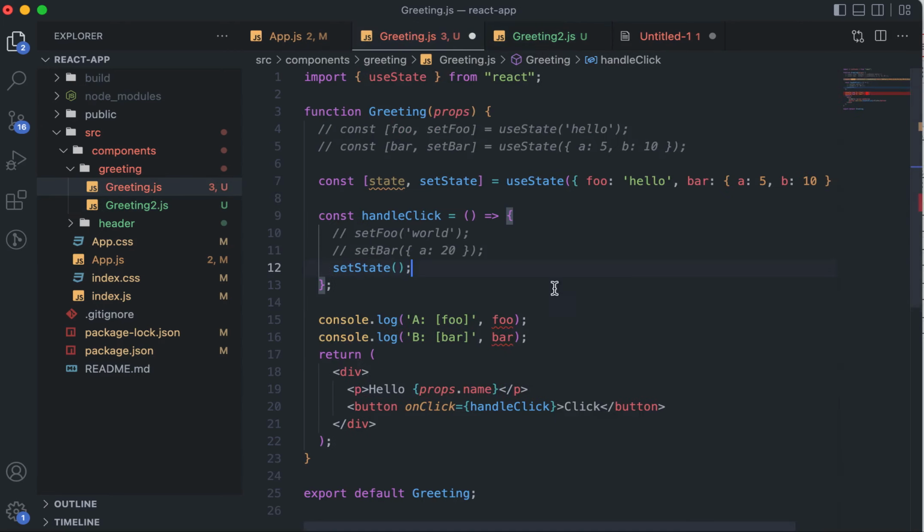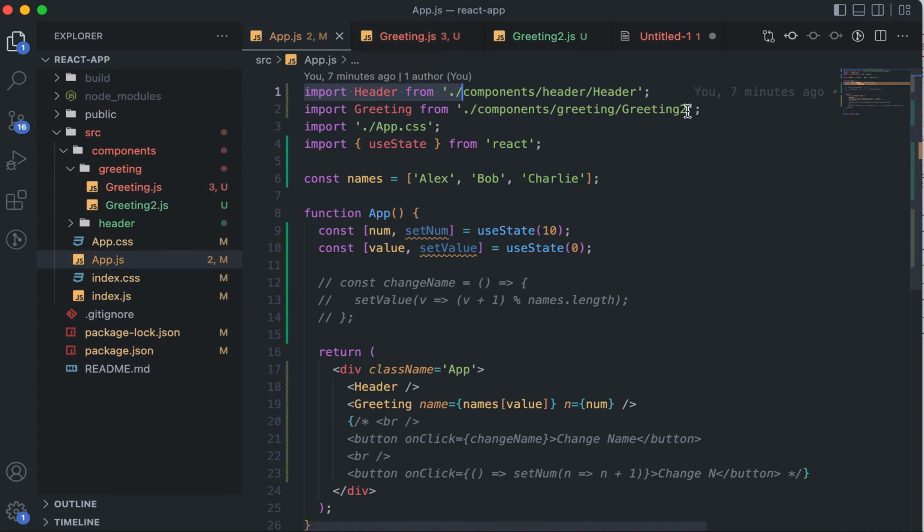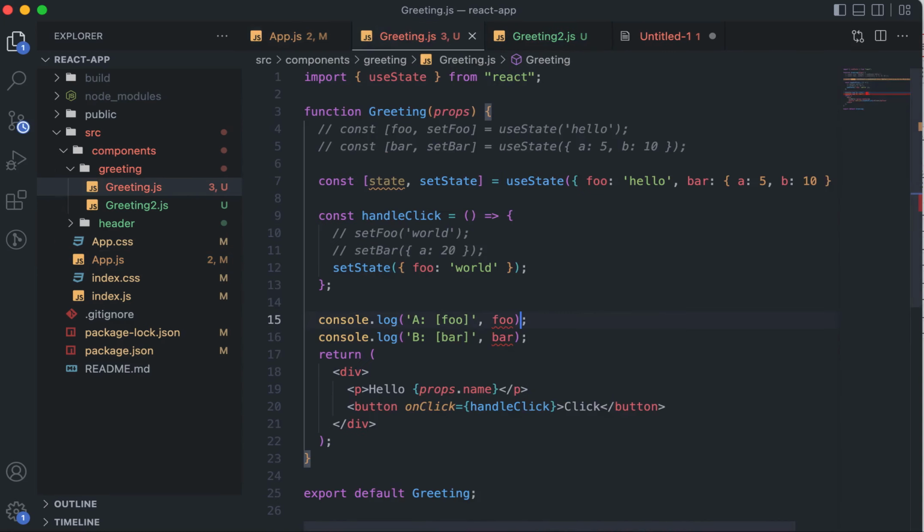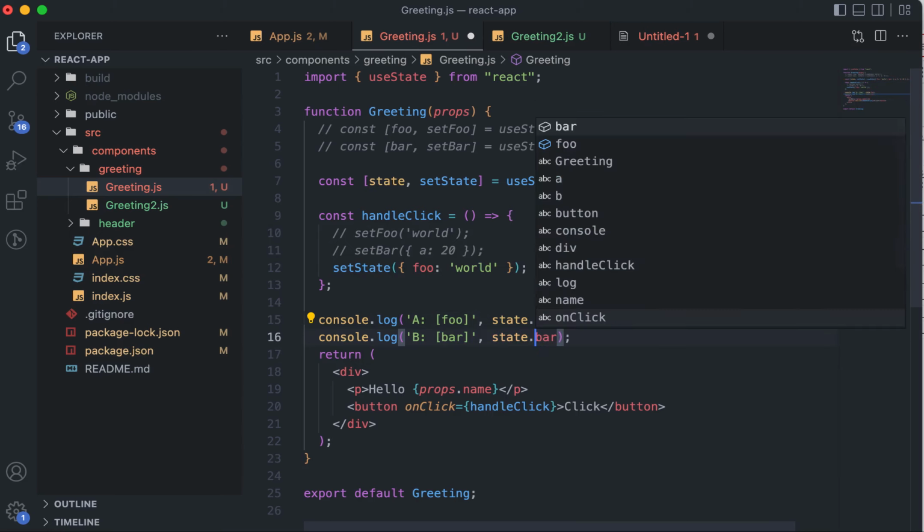If in a similar manner you try to do something like this, that is one way. You try to convert it to a function component. Okay, and yeah, this should be state dot foo. This should be state dot bar.